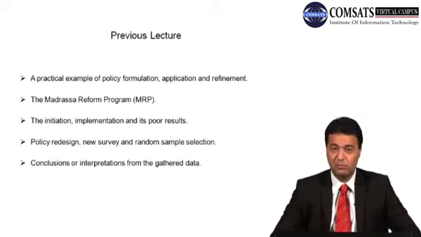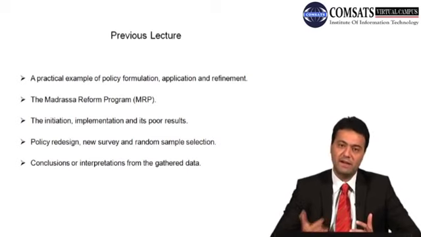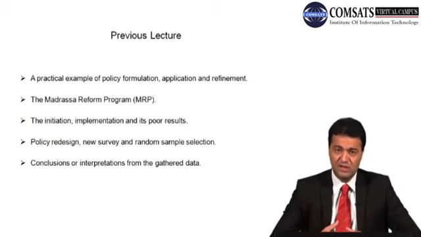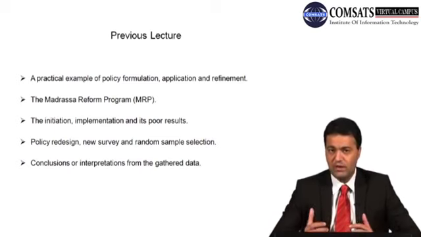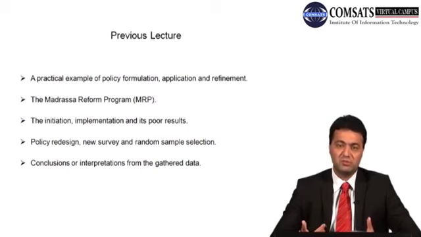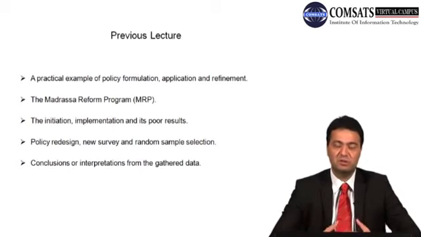Now this was important because I told you that when there are 8,000 madrasas, and this is just the official number, we don't know about the unofficial ones, it's not possible. Government doesn't necessarily have the resources and the time and the capacity to go about serving every one of those 8,000 madrasas. So what happens is, the easy way out is that you take a random sample. For those who have already had statistics and economics, this should be easy.